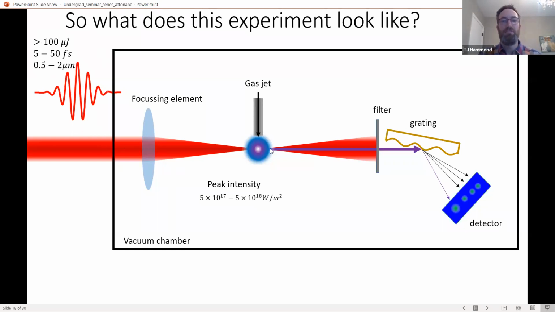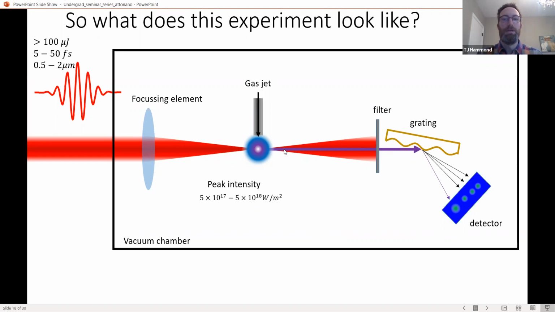We focus this into a gas jet. And so this is kind of a crazy setup, but this is the best way to do it. The harmonics that we generate actually don't propagate in air. I know that sounds kind of weird because you always see in light that everything can propagate. It turns out outside of the visible spectrum, things don't propagate all that well in air. UV, you might recognize from having the ozone layer. UV doesn't propagate very well in O3, so in ozone, but you can have other molecules and things like that that also absorb.